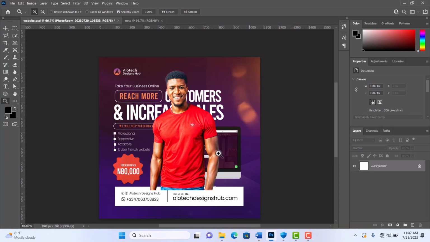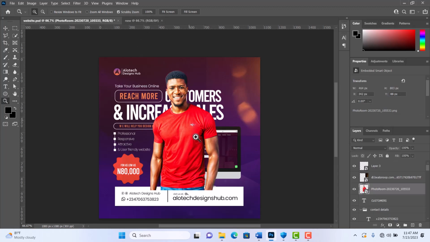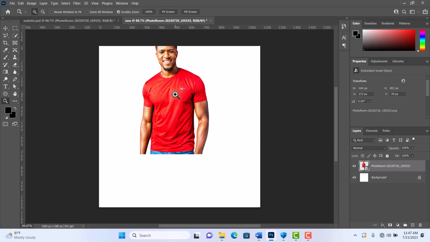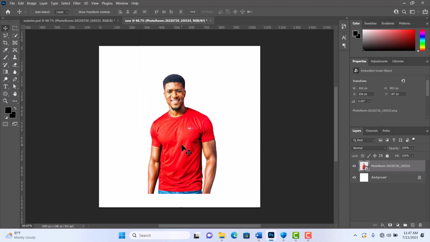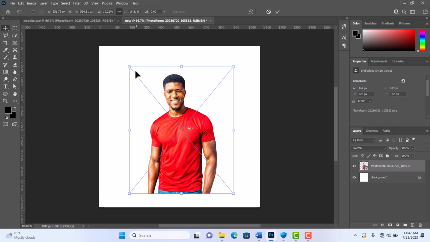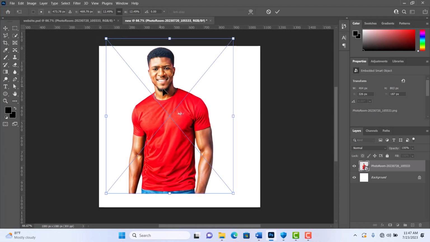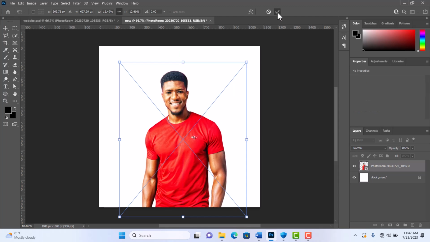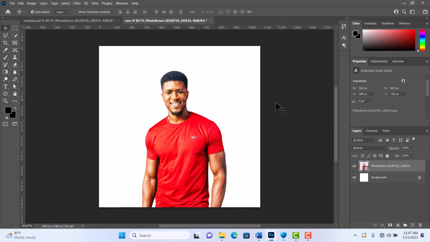So I've got this now. I want to go and bring this image here. I want to take it to this new page. So I will come here, I will left click and drag it. Don't move your hand from the left click button, then you paste it here. Okay, so click on my move tool and I would Control T to select it, then increase the size. Once I have done that, I'll check this thing off.